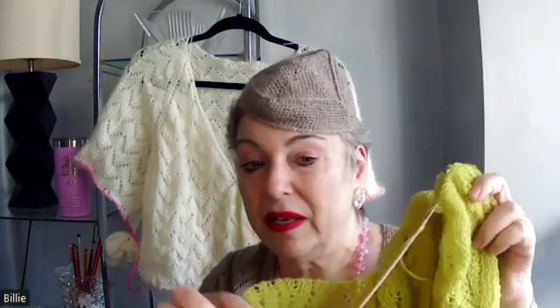Anyway, they're on here. They don't slip off that readily. And I'm not aiming to finish this. I'd rather finish the lace jacket before this, because I see this as something that I can just continue to carry around with me for quite a while. And whenever I need something, not that this is simple, but in a certain way, it is simple because it's all right here. It's very portable.